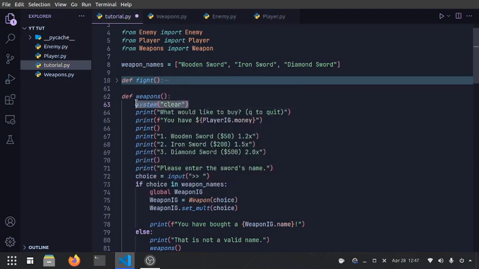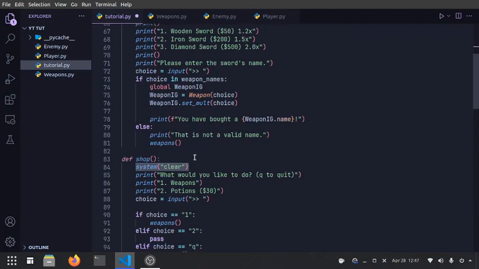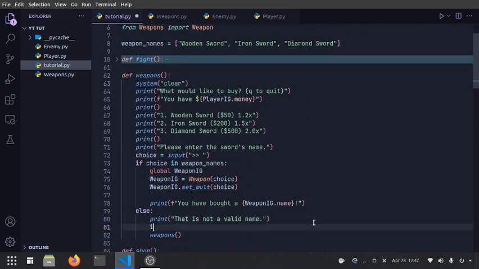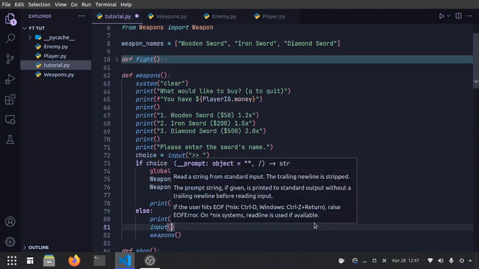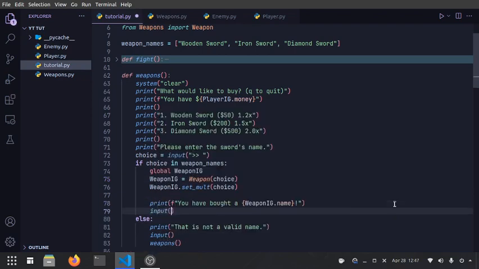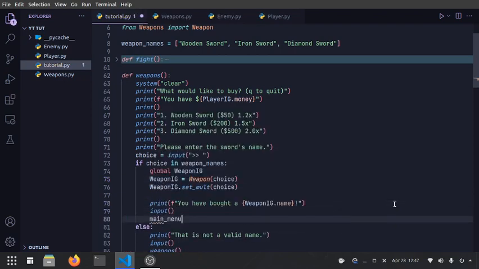Remember to do this also so it doesn't look cluttered, yeah, and we can just input weapons input and go back to the main menu.